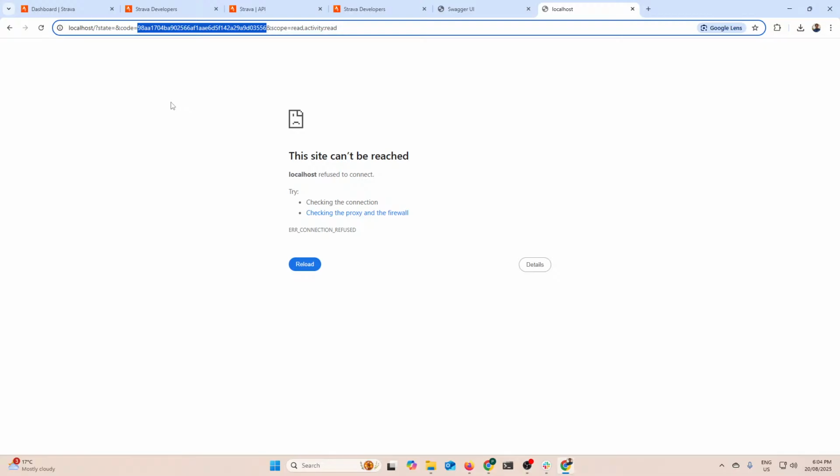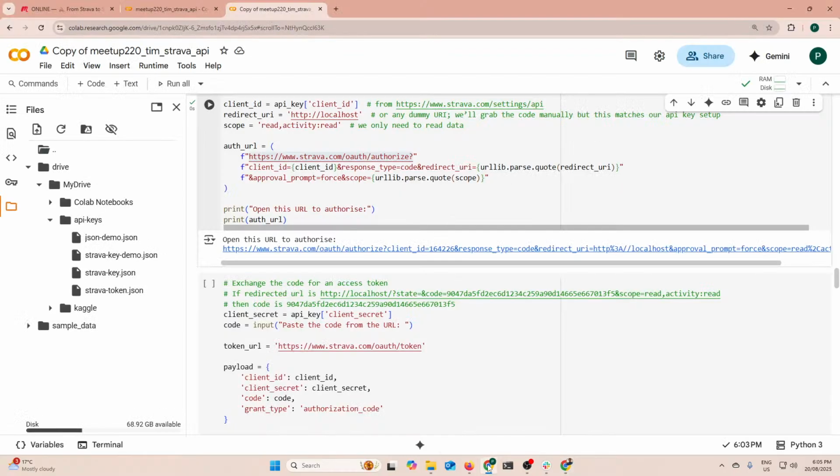So if you can copy that code, and don't try to copy my code because it's very long and it can only work once. So if I run it and I find it doesn't work, then I can see someone's actually copied it, and I'll just have to create a new one. But we're going to take it back to our Google Colab, and it tells you here which part of the URL we're trying to escape.